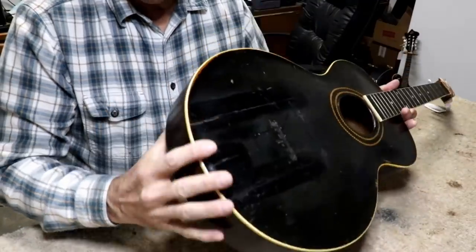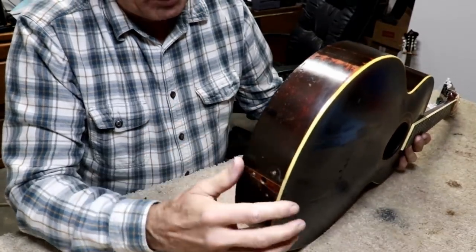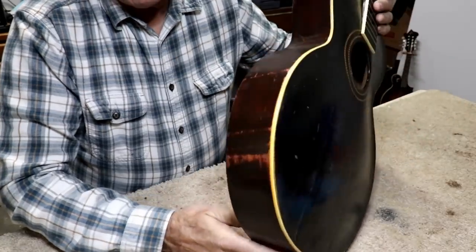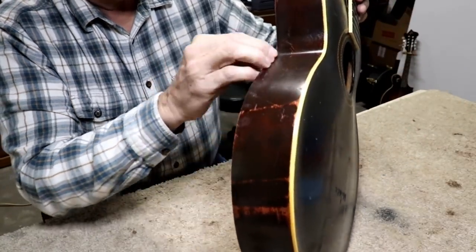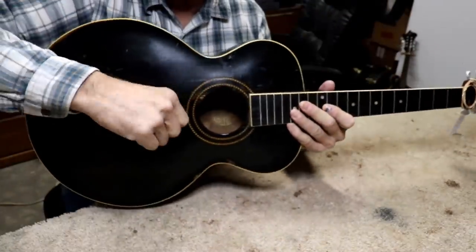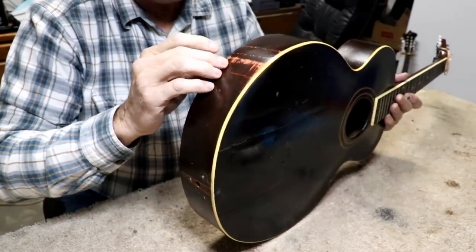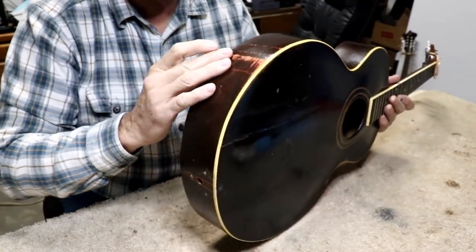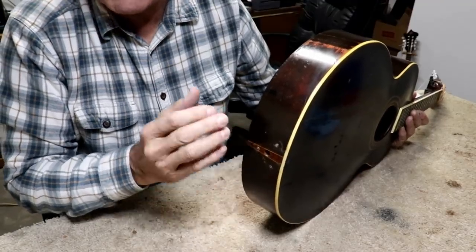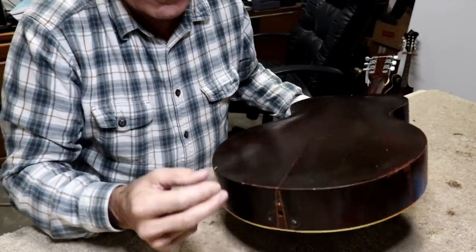All right, some of you might wonder what would be the process for getting this back opened up. Here's my thought process. I don't generally want to open it along this side as the first opening, because this, for a right-handed player, is what you're going to be looking at all the time. So if you're going to have to make a mark, put it somewhere where you won't see it. Around the tail end is a good place in one regard, but a bad place to start in another regard.